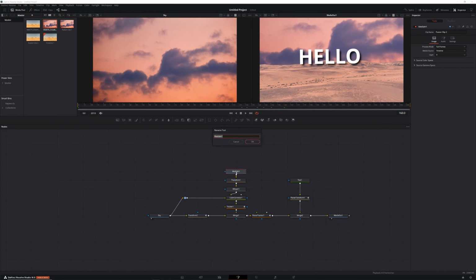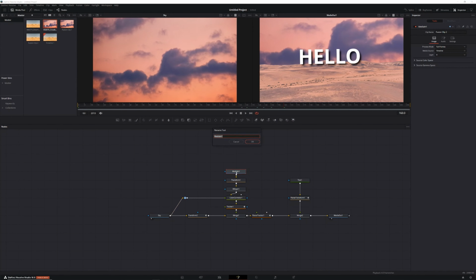Next up, renaming your nodes. It's super easy to do and it's super helpful. All you have to do is right-click on your node and select Rename, and then name it whatever you want. You can also select your node and press F2 on your keyboard. Now, you don't have to go overboard on this. In fact, I usually only rename my media in nodes, and usually only when I have more than one of them, so I know what's what. Also, keep in mind that when you're renaming your nodes, it doesn't recognize the spaces between the words, so if you need multiple words in the name, use an underscore.